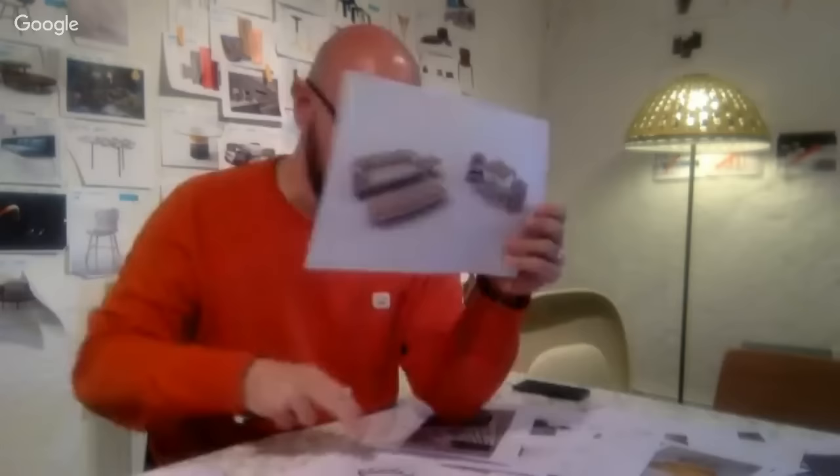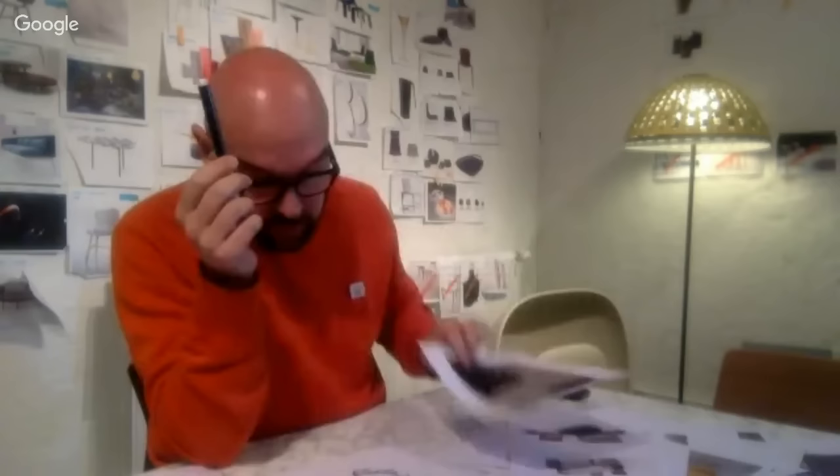And then you can see his entire collection. So there are the three-seat sofa, the dining chair, the high back sofa, high back one seat, the elliptical table. Yeah, there is also the table. The table is also very interesting. It's working with the same aesthetic of the chair, of the seat. But you can see some of my sketches here.